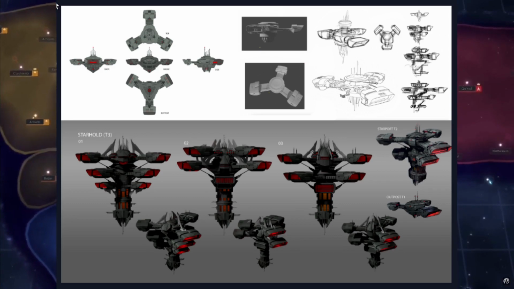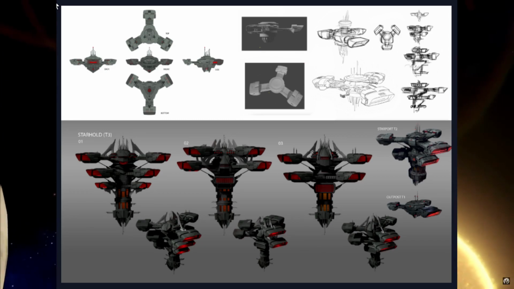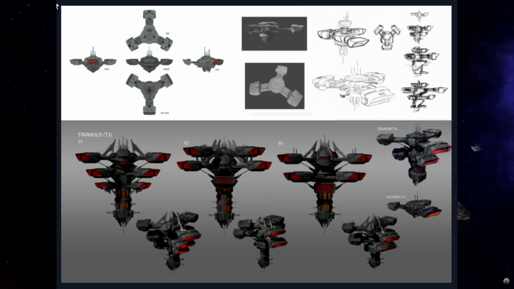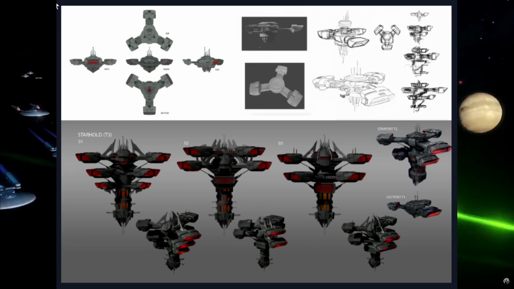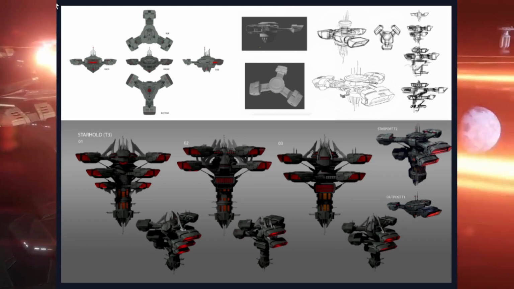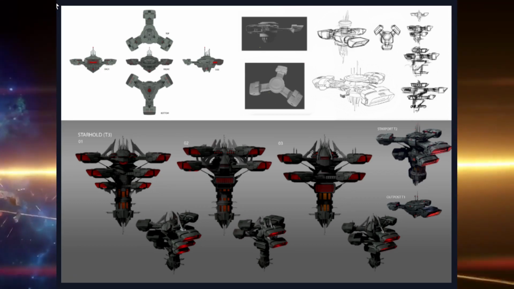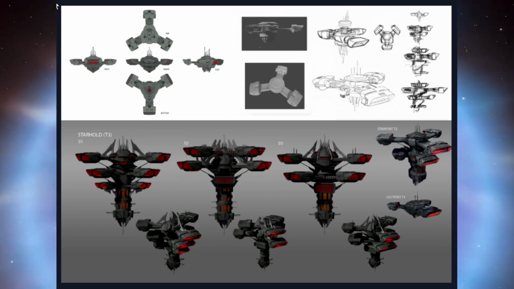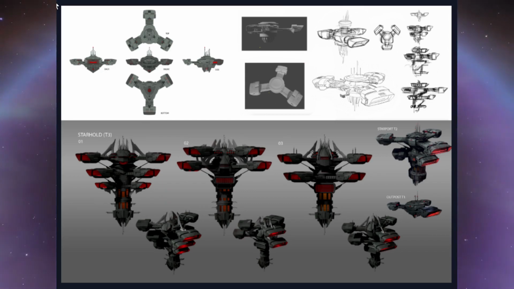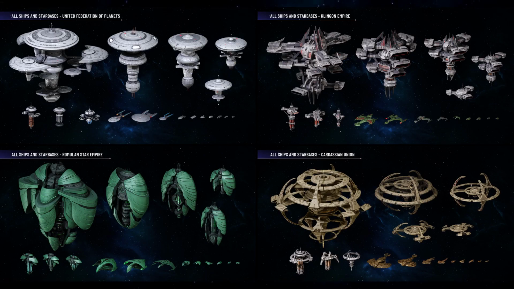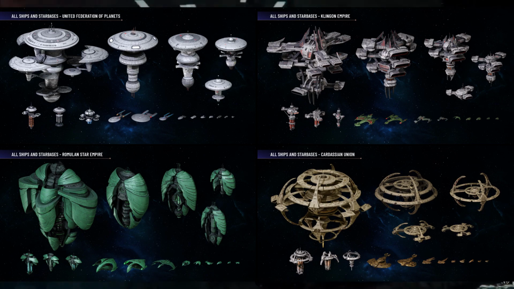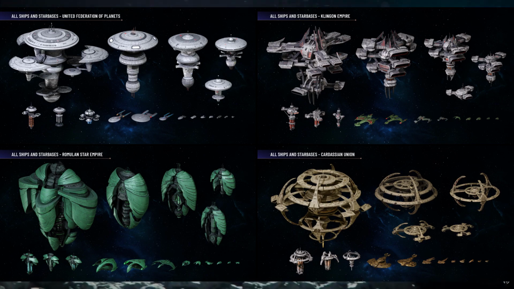So you can see there how they've drawn it up and rendered it, and the detail they've gone into there. It's quite good, multiple levels there. It looks like as it grows, from their outpost, you can see them numbered as they go up. Starhold T3 is the one on the far left, then you've got 02, 03, and then Starport. So yeah, you can see the difference there.